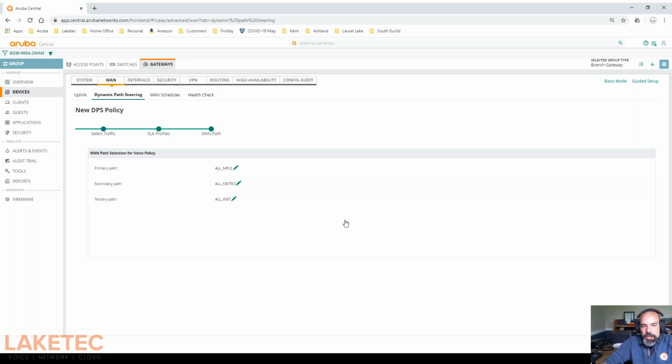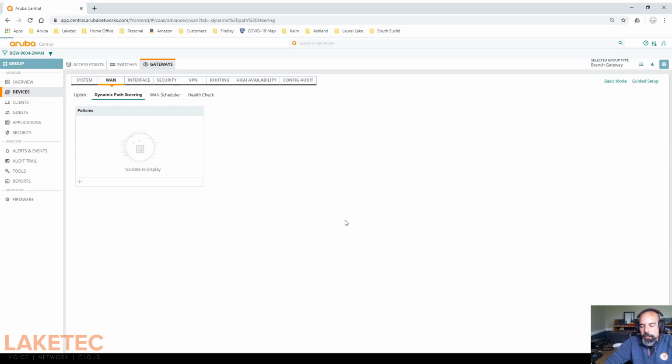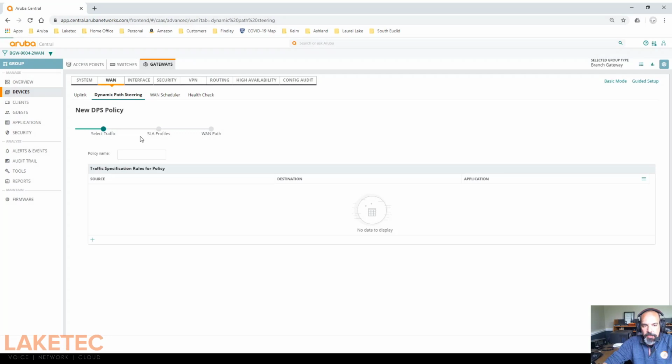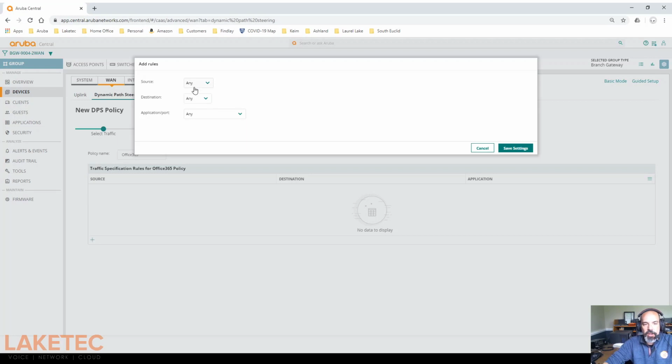So I just created a policy to say all my voice traffic gets pinned down a certain path based on my preference, and we're always monitoring for jitter, latency, and all that, which I'll show you here in a second. Again, we could do any custom application. So we could have done either a custom application or some built-in applications to check for the traffic. Like Office 365 is a built-in application, which I might want to create to set all my Office 365 traffic to go straight out the internet.